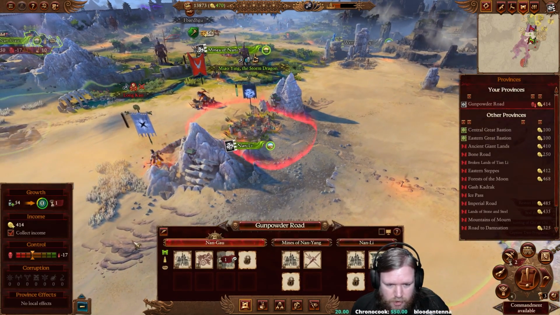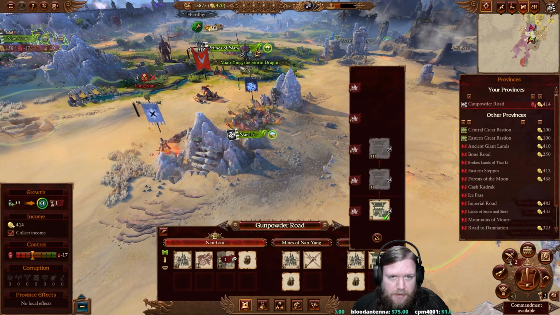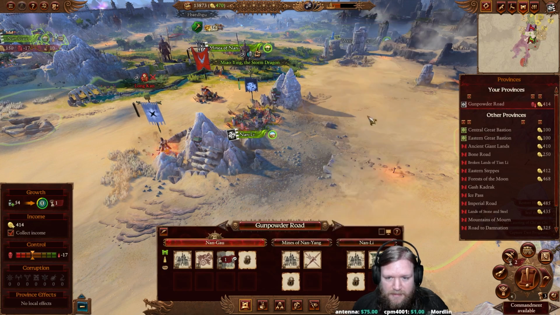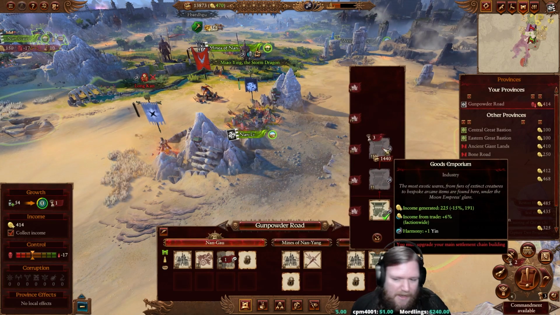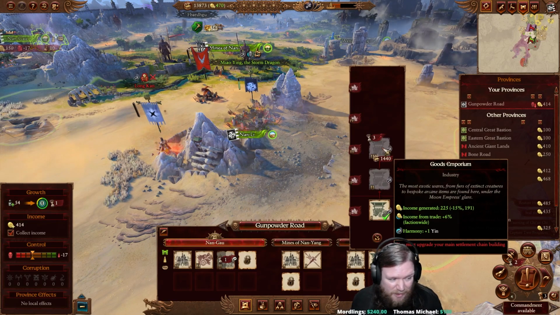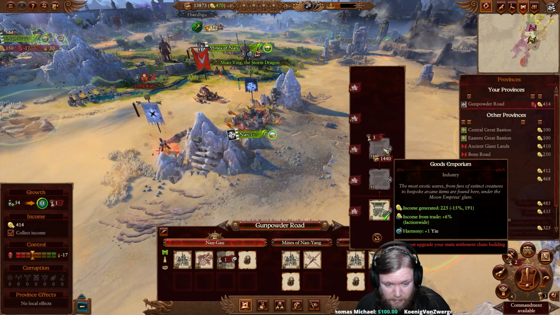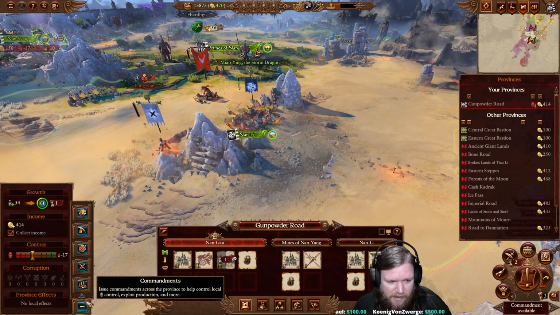Alright, so we now control all 3 provinces here. Nunli has got a spice market already, which is a yin building, so we're going to be flipping a little bit closer towards yin. But I actually quite like this structure because it increases the income from trade. We're Cathay, we do a lot of trade. Not as much as you, admittedly, but we do a fair bit. And we now have access to the Edicts.